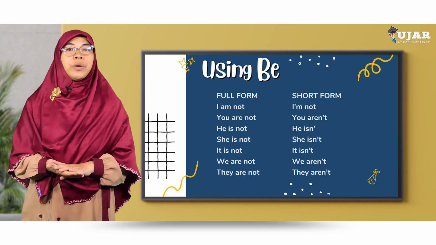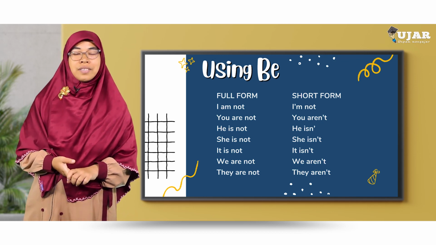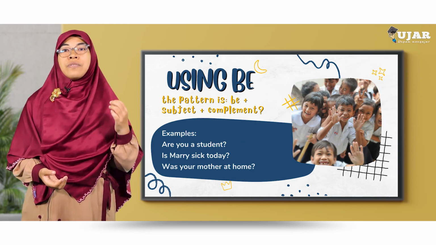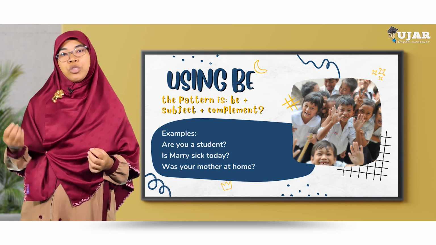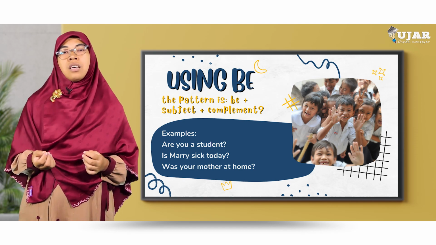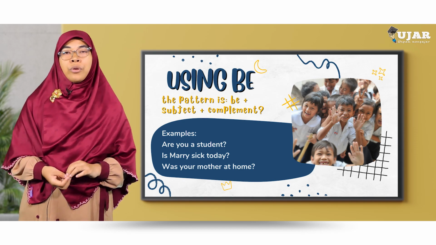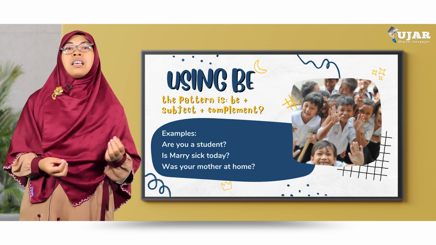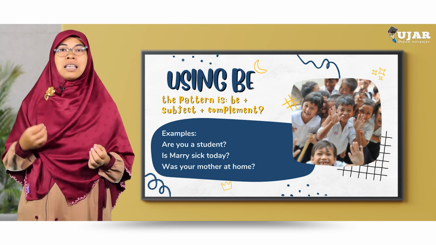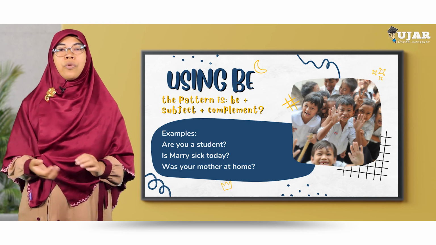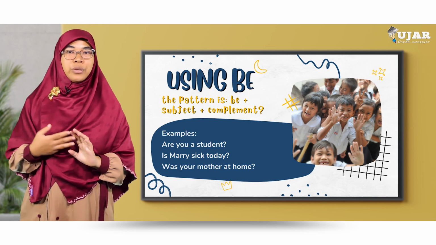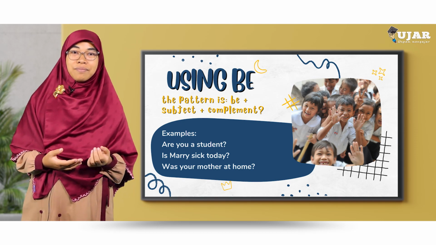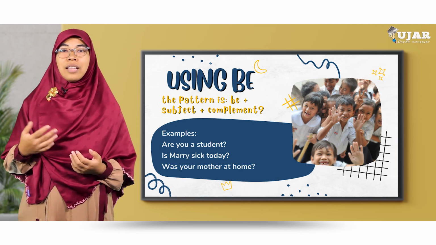When we would like to make an interrogative sentence using be, we put be at the beginning of the sentence before the subject. So the pattern for question sentence is be, subject, and then the complement. For example, are you a student? Is Mary sick today? Was your mother at home?